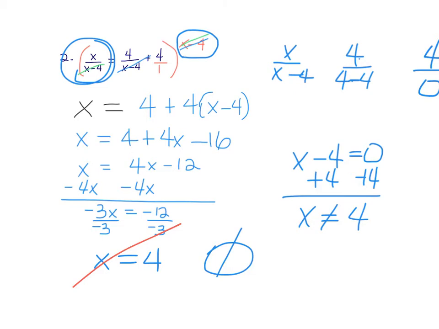So in these types of problems, the check is mandatory for the denominator. You must check to see if your answer makes the bottom of the fraction equal to 0. If it does, get rid of that answer and put no solution. Now, when we get to a quadratic one, we're going to have two solutions. One of them may work, one may not. They both may work, or they both may fail. So you're going to see all different types of answers here.